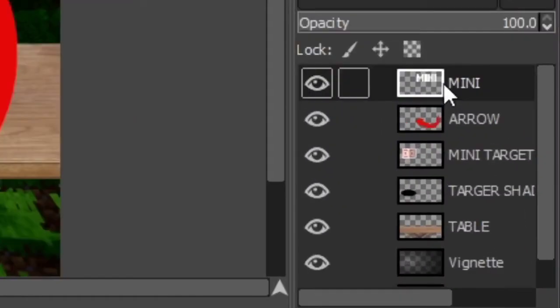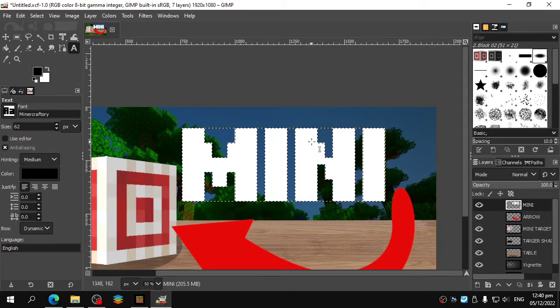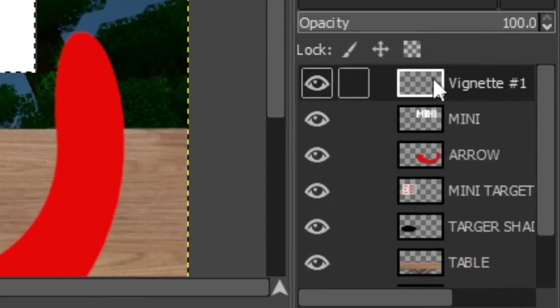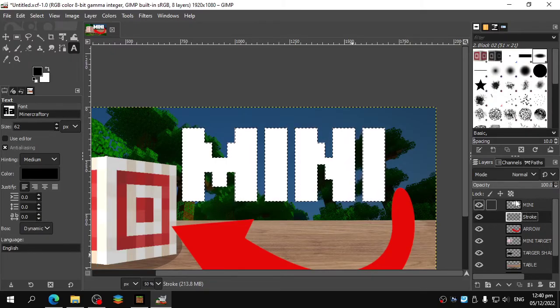So now go to the layers tab. Press Alt on your keyboard and left click on the image of the text right here. Not this text, but here. And it will create marching ants. Well, it will basically create a selection for our text. So Control Shift N. Make sure that new layer is below our original text. Name it stroke. It doesn't matter what you name it because it will basically merge.